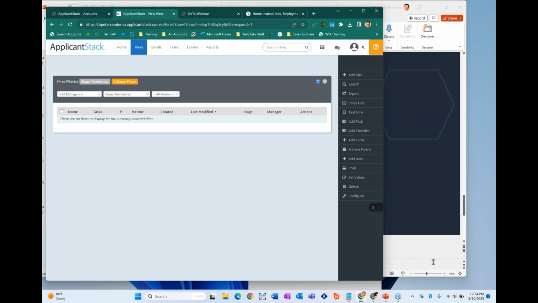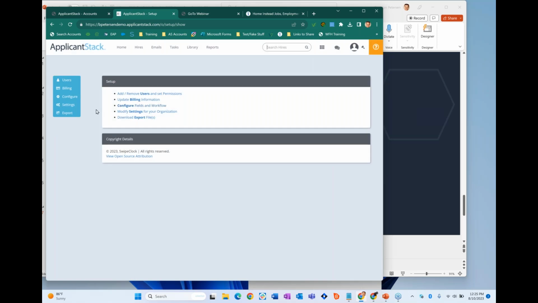Okay, next question. Can we create a separate pipeline strictly for prospects and sourcing? What I'm thinking that might refer to would be creating a separate job, or perhaps the general job in the job board setting. And then having candidates come into the system, and then from there you filter them out appropriately. That's what I'm thinking that question means. Yeah, I like that direction.